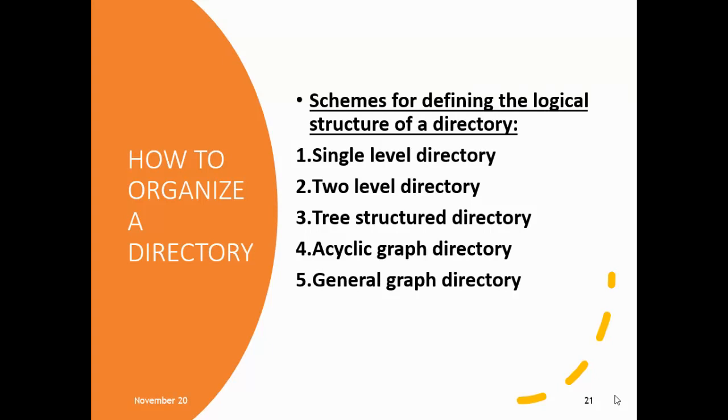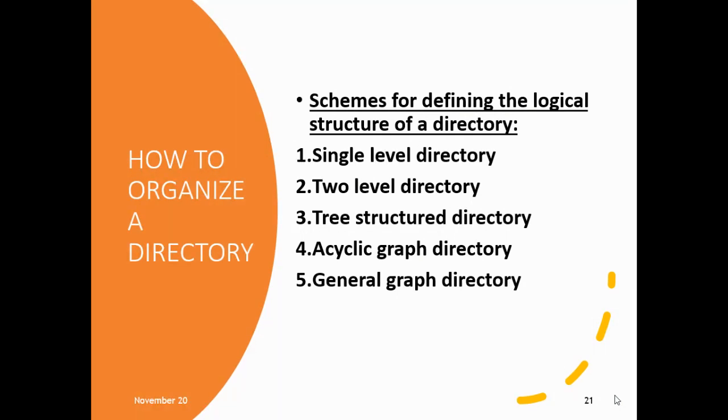Today we will continue our class with chapter 2.2, I reckon, and this is about file systems with the operating system. In the previous class, we stopped until this section. So today we will continue with the single level directory, two level directory, tree structure, cyclic graph directory, and the general graph directory.